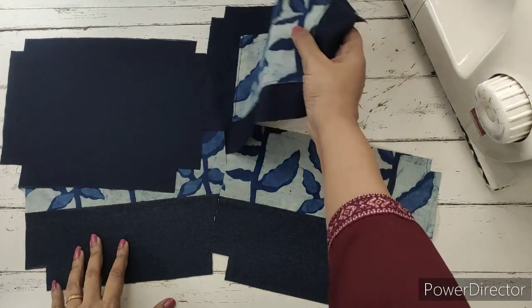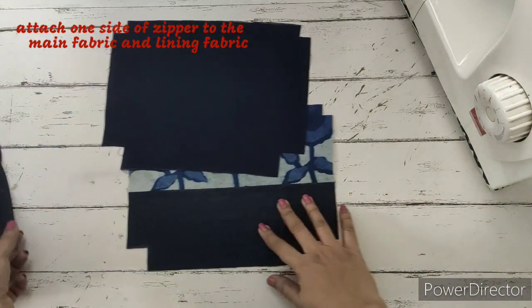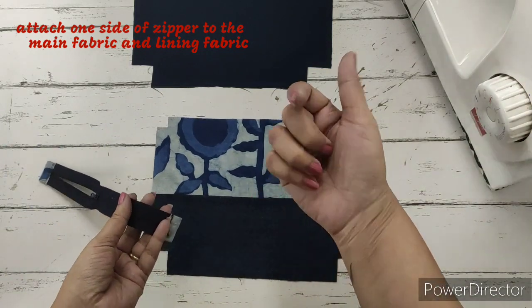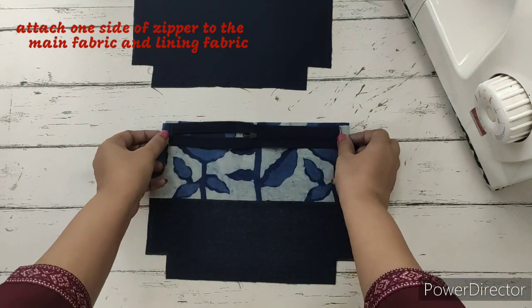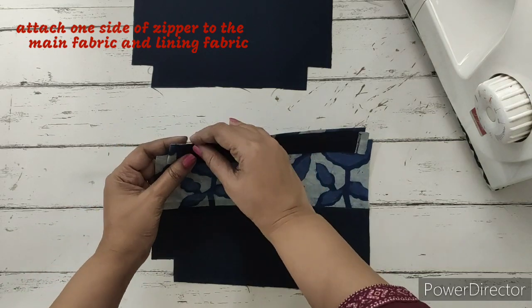Now we'll have to attach the zip. For that we'll just take one lining fabric and main fabric. Now the main fabric is facing up, the zip will face down, the slider will face down, and we're just going to align it like this. Even if it is longer, it's okay, we can cut it off later on.